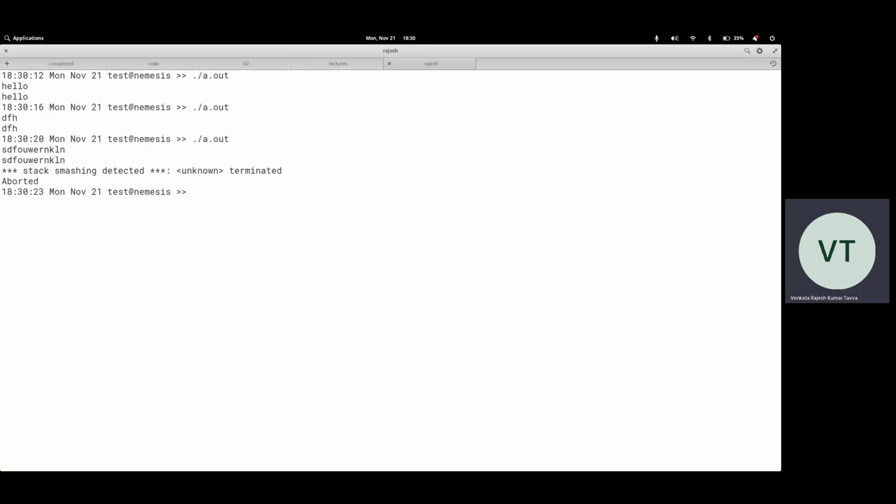Stack smashing is detected. It means it overflowed. All right. So sometimes it all depends on whether space is there in the RAM or not, which you have absolutely no clue of. So better be clear of how much space you want, how much space you are using. Okay. Fine. All right. So let's stop here.